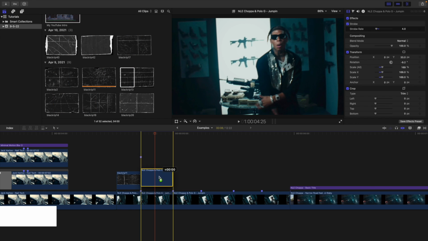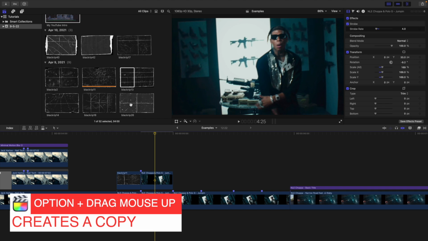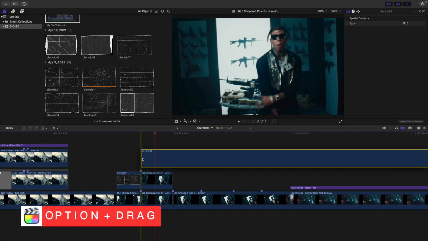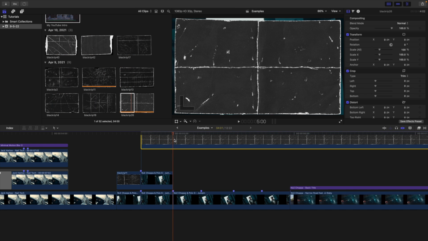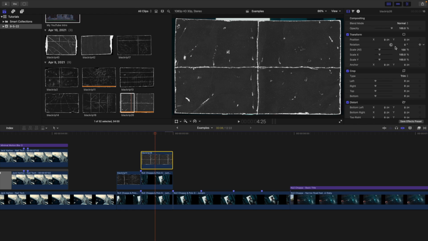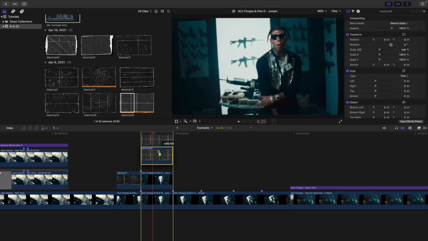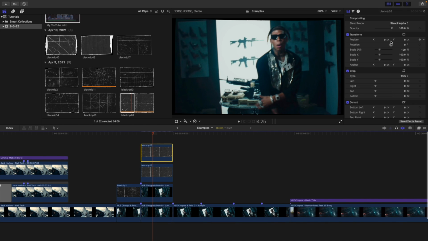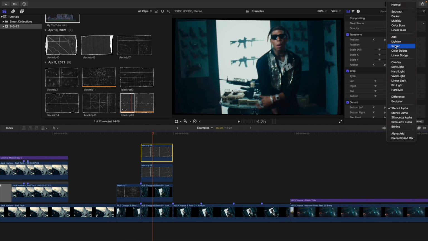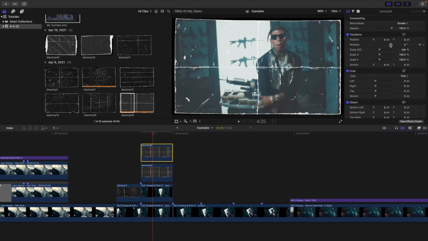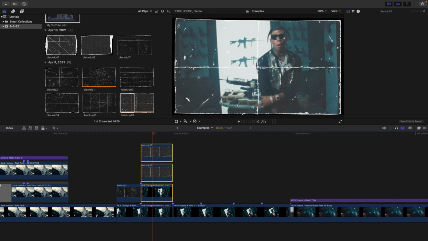But before we do that, we're just going to create a copy. We're going to have this really cool paper background, but the clip is also going to be inside this paper border. So you simply want to apply the paper border on top of the clip. Then change the blend mode of this layer to stencil alpha. Once you change that blend mode to stencil alpha, as you can see, it fits in the paper overlay. You want to create a copy of the paper overlay and change that top one's blend mode to screen. So the top one is set to screen, the middle one is set to stencil alpha, and the bottom clip is just the actual clip itself.